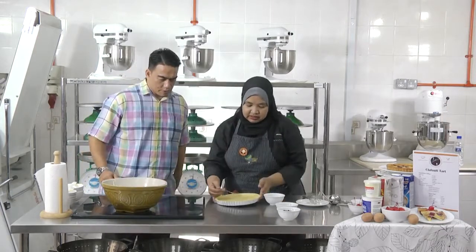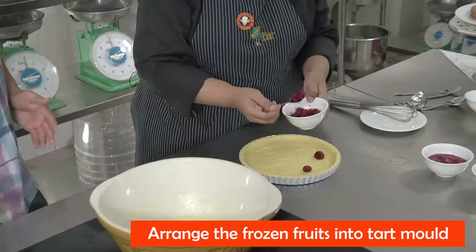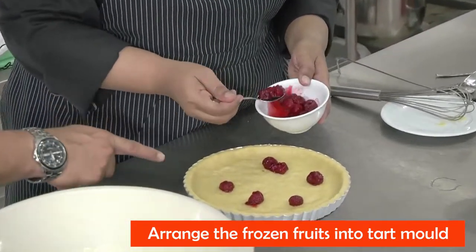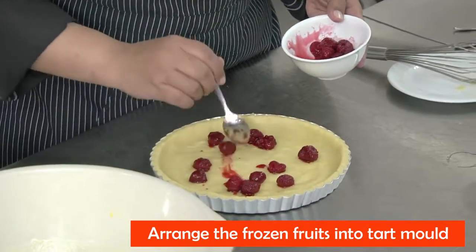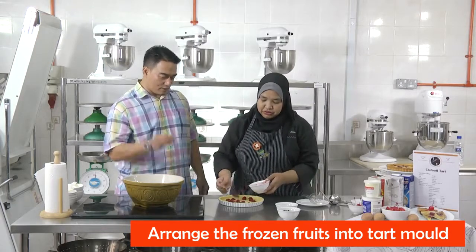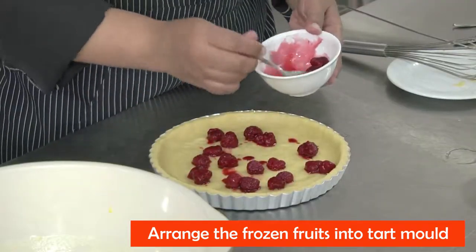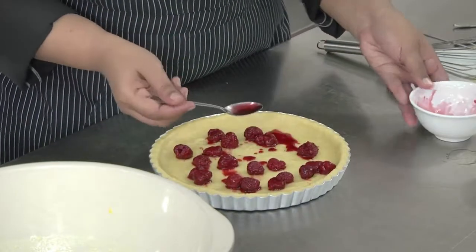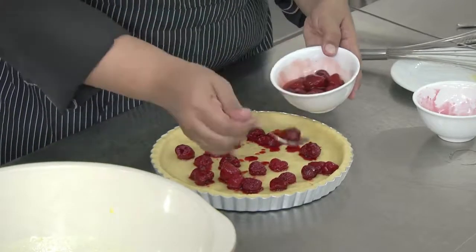Then, with the tart shell, we rearrange the... I think I put it here. Yeah, okay. That's better. Audience can see. So this one is the raspberry. So no need to use certain patterns, right? No. Based on your creativity. Or the syrup also. You can just put a little bit to give color to the tart's filling.